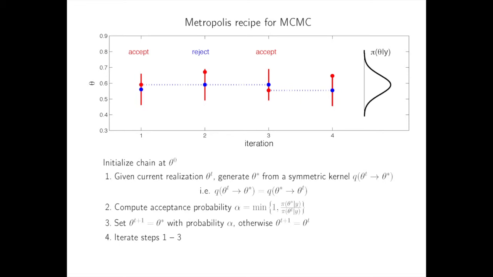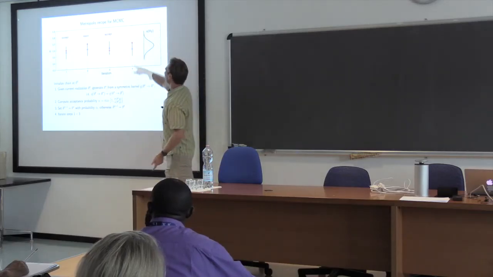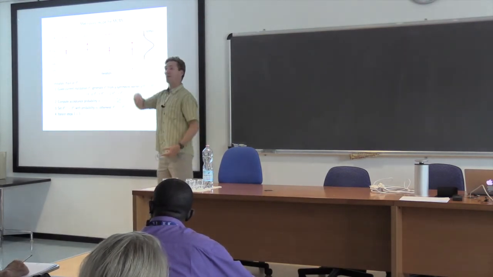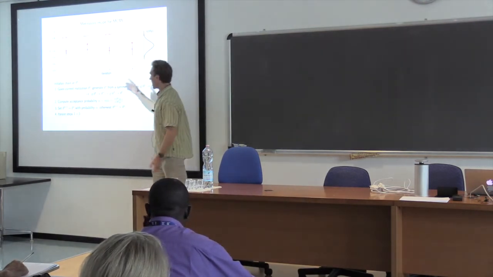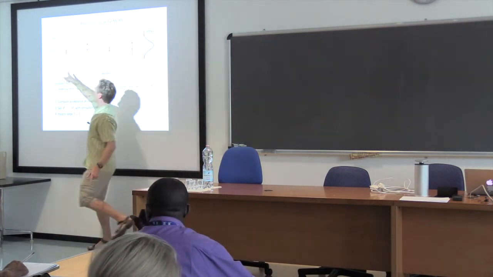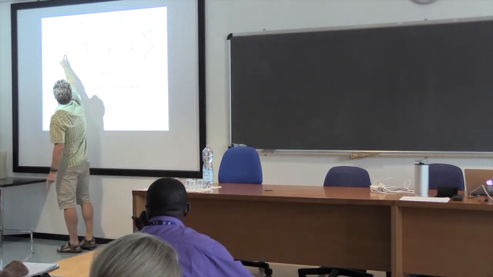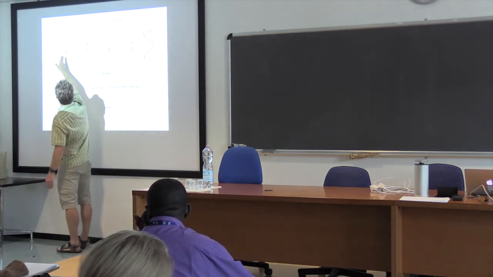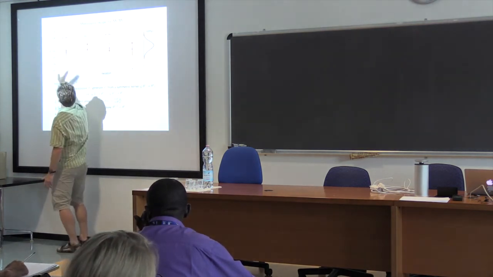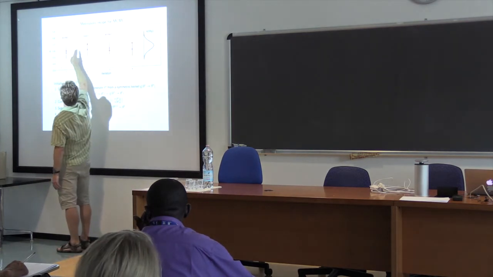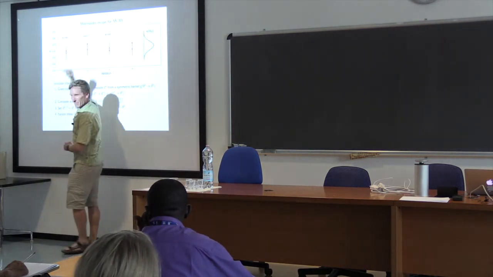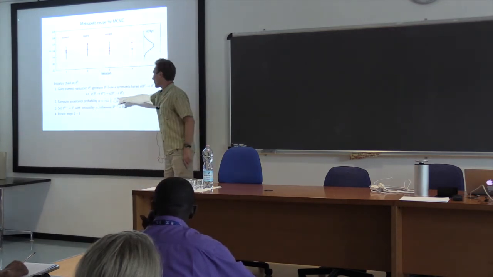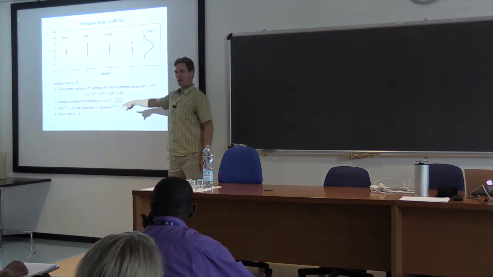We've discussed it. So if it's real wide, you'll probably generate a blue dot that's going to give you an acceptance probability of about 0, meaning you're going to stay where you were. So imagine this thing being real wide, right? We start at blue, we generate a red, but it's way out there. You're going to reject it and stay here again. So you'll keep doing that. You'll keep staying where you are because your theta star is so unlikely relative to your current value.